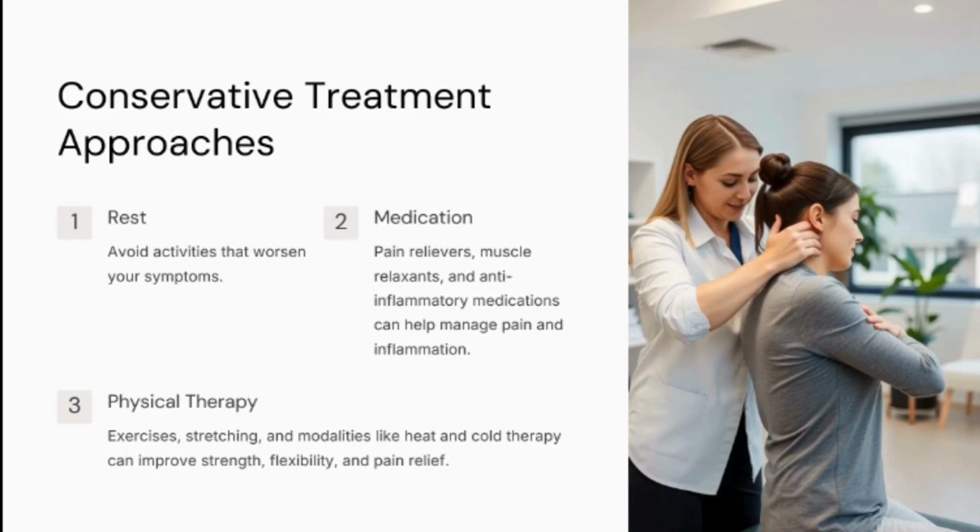Then epidural steroid injections to reduce inflammation around the nerve root. So epidural steroid injections can be a choice. So rest. Avoid activity that worsens your symptoms. Rest, very much important. Medications, as I already discussed: pain relievers, muscle relaxants, anti-inflammatory medications can help manage pain and inflammation. Physical therapy, I'm going to cover that in an upcoming slide in detail. Exercise, stretching, modalities like heat or cold can improve strength, flexibility and pain relief.